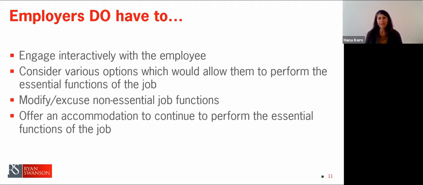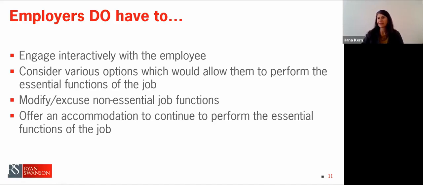of their job. One of the things that you also have to do is you have to be timely. Okay, when you get these requests, please don't sit on them. One of the other things that we advise is if you've gotten a request, you've reached out to the employee maybe with some more questions and you don't hear back, we'd like to see you reach out again. We'd like to see you be proactive. So if that employee truly has kind of dropped off the face of the earth as far as communicating with you, it will be easy to show down the road if you have to, that you kept stepping forward and you are meeting your obligations.